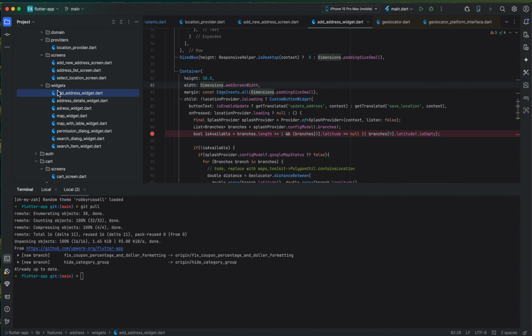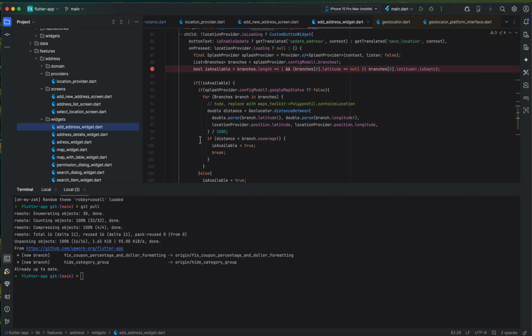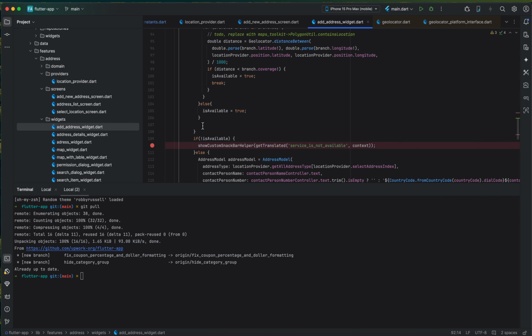If you go under features, addresses, the add address widget, there's some logic baked right into this. So is available, it checks to see if there's a branch even available. That's fine. You can leave this logic in here. If it isn't available, then everything fails.